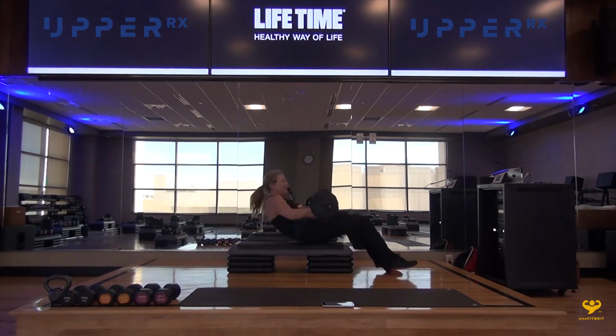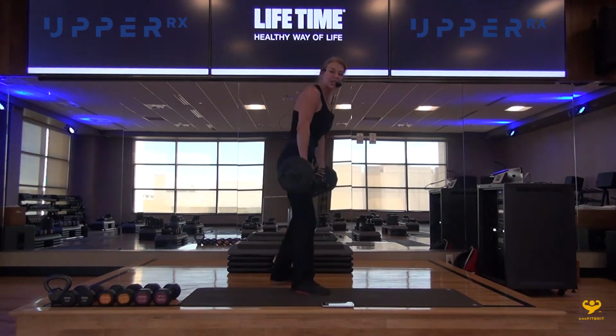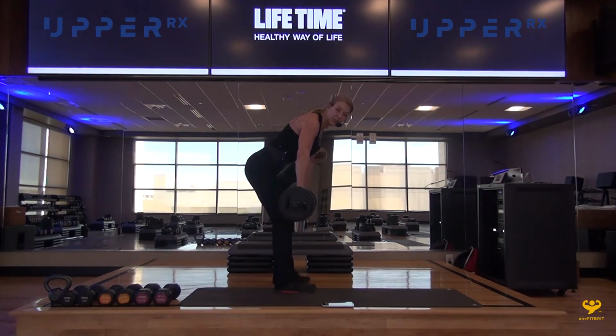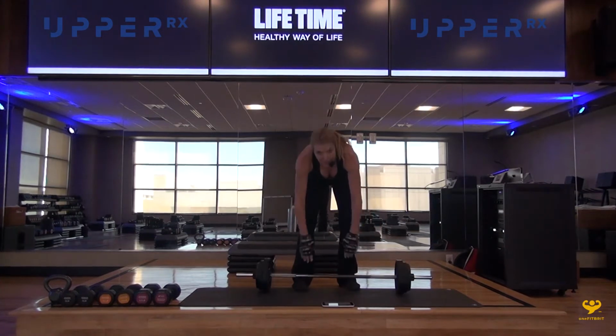All right? The final one, we're going to hinge at the hip, and we're going to do a wide hand, hand out to the plates, bent over row. But again, we're going to do a partial rep. So we're going to do 7 at the top of the movement. Again, keeping that tension on the muscle.